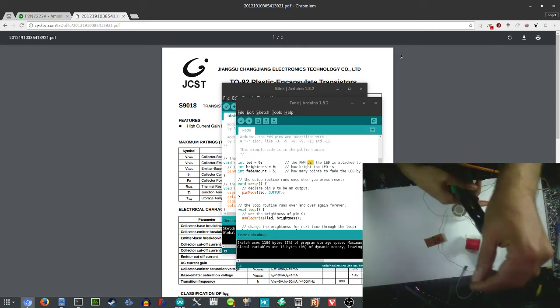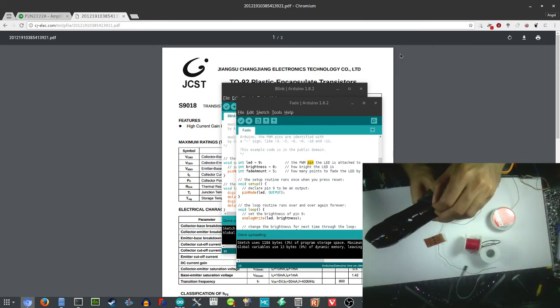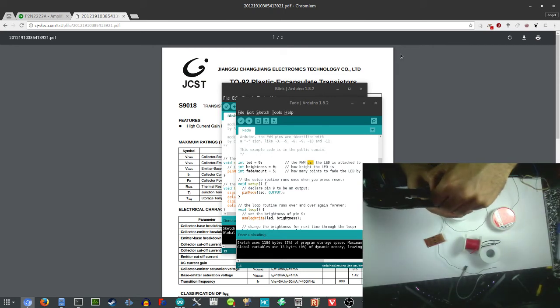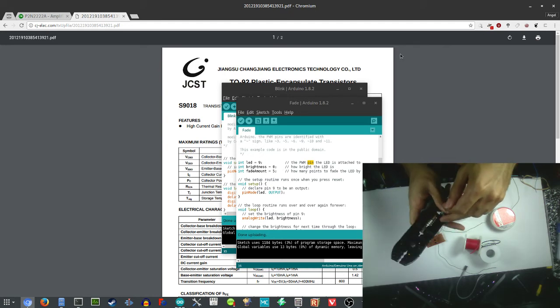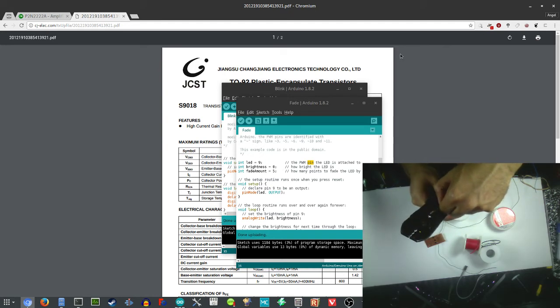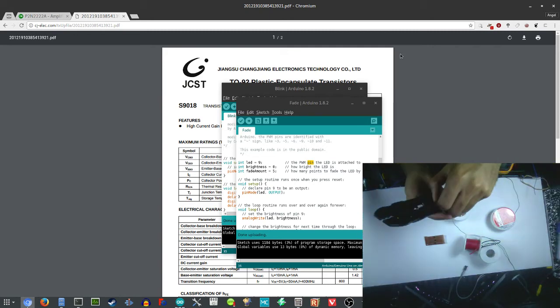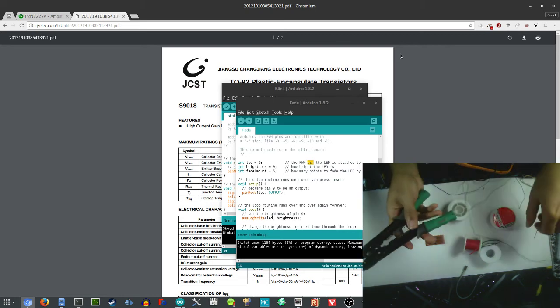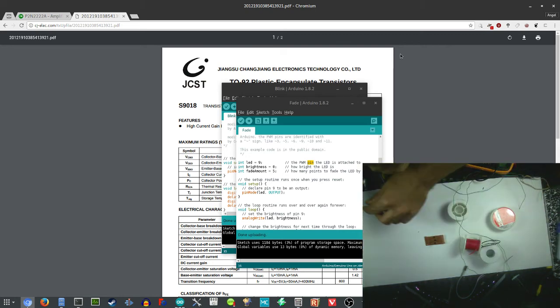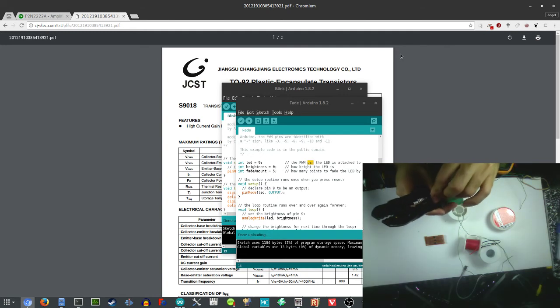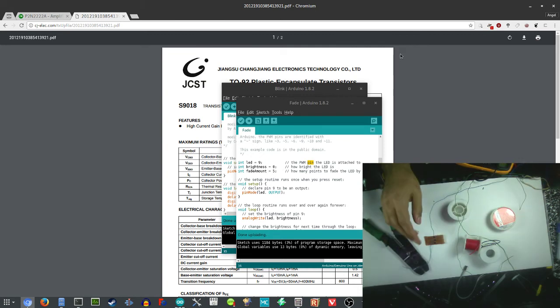So I'm gonna use my, now what I'm gonna do is get my soldering iron and put it to heat up and solder these wires.